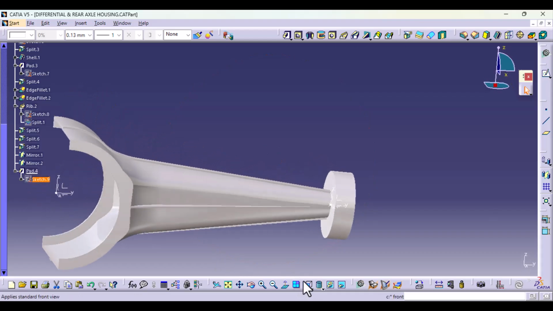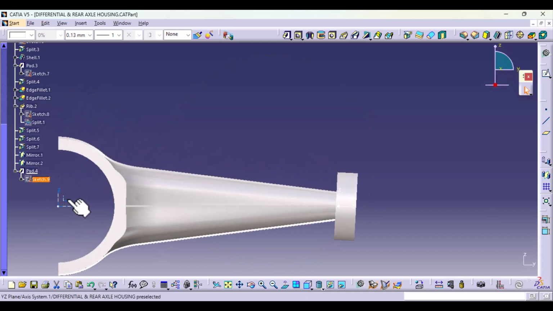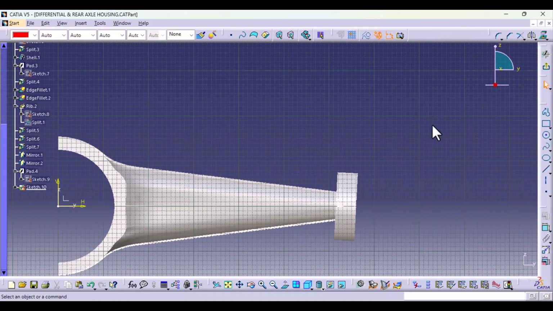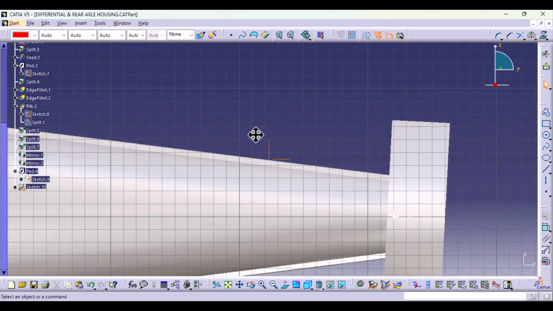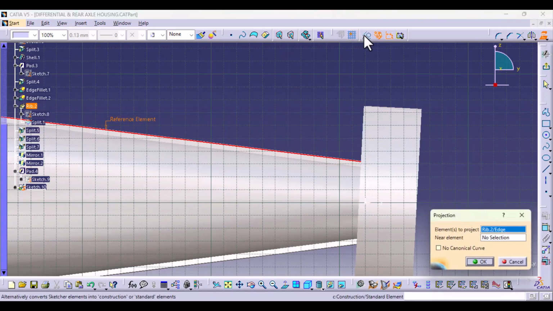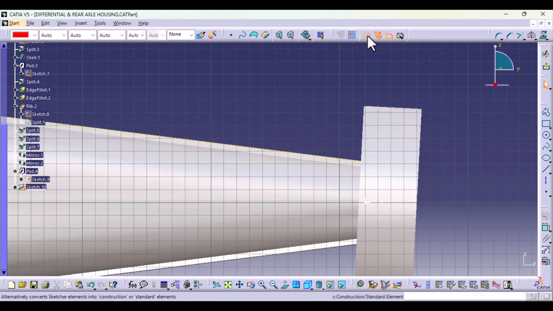And for that, you will sketch this ZY axis of the original, the first axis system. I'm going to select this line to get the slope. Project it as a construction element. Go back to standard mode.